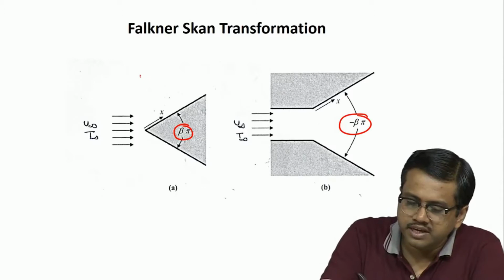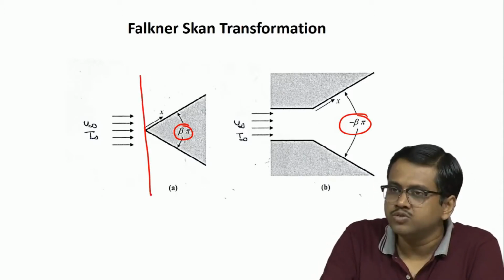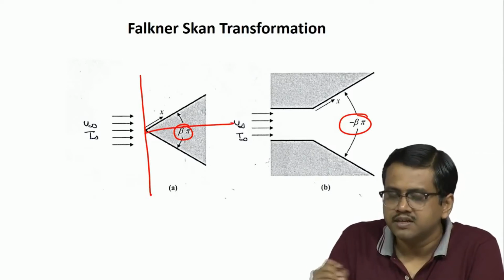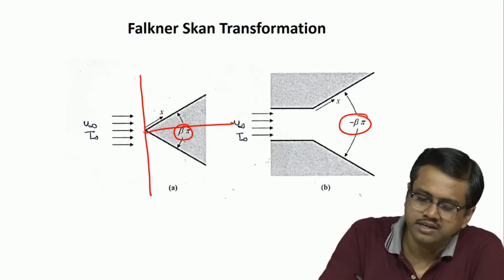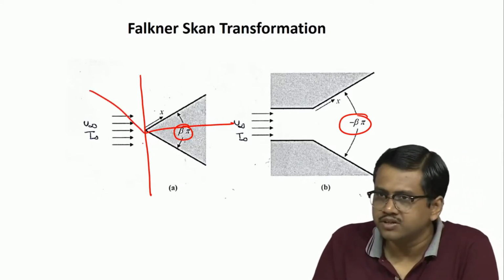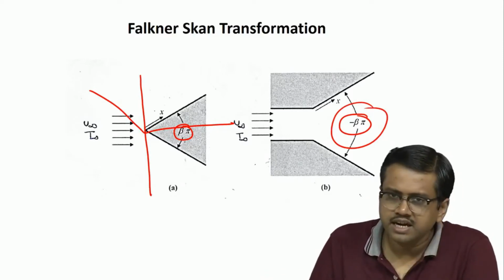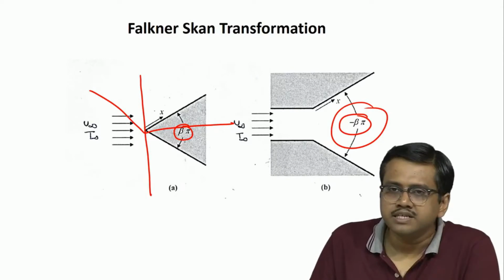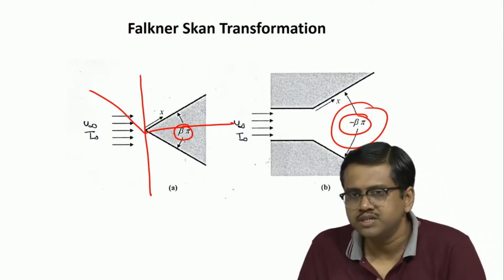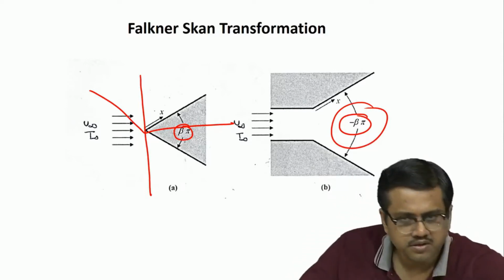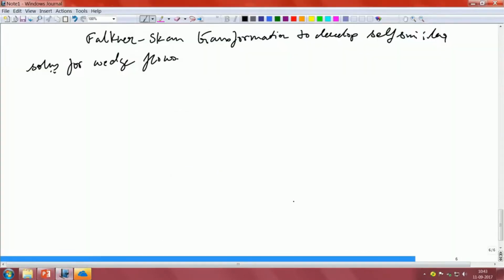Okay, so when it becomes flat like this, it becomes a Hiemenz flow. When the angle goes to 0, it becomes basically the flat plate boundary layer. In between, and when it goes to the other extreme, basically crosses the 90-degree mark, you get these kind of solutions. So the Falkner-Skan class of solutions is applicable for any type of wedge where the incoming flow is always uniform in terms of velocity and temperature. Okay, so based on this, let us go back.